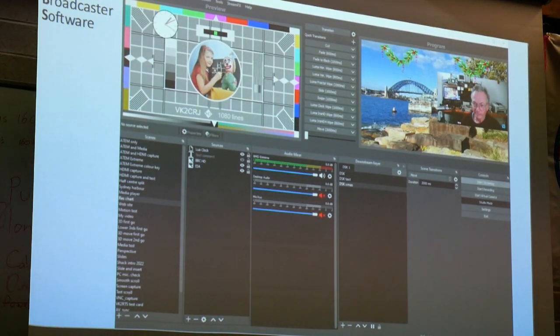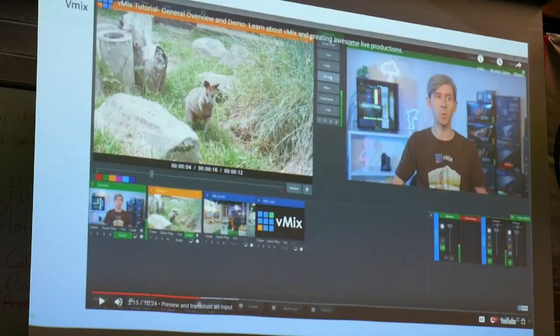So that's OBS, free software, and vMix. I used to have the free version, and I've still got it, but the problem with the free version of vMix is it only supports standard definition. If you want to do HD, you've got to spend some money, and so I didn't bother. I just went for OBS, but other guys really like vMix. It's a different concept to the way OBS works. It does things in a maybe more intuitive way. Some people find this easier to use.